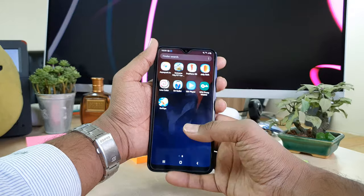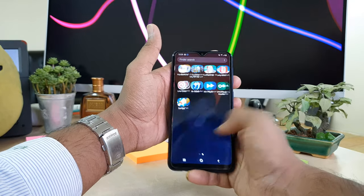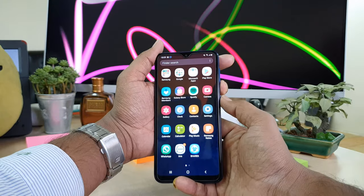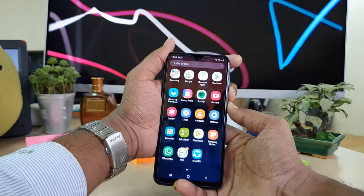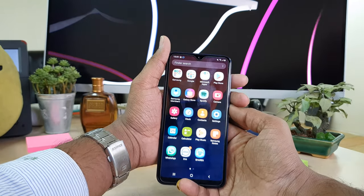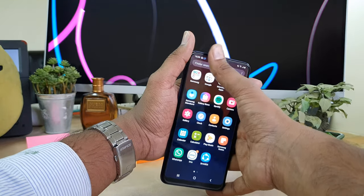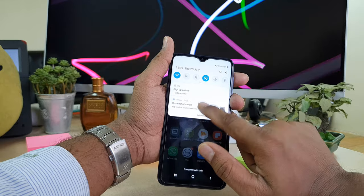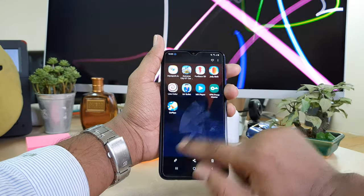So I'm going to press this and it's going to immediately take a screenshot. Just long press the power button and volume down rocker button and it will take the screenshot immediately. You can see the screenshot quick notification here — it shows that a screenshot was just taken, and you can view it in your gallery anytime.